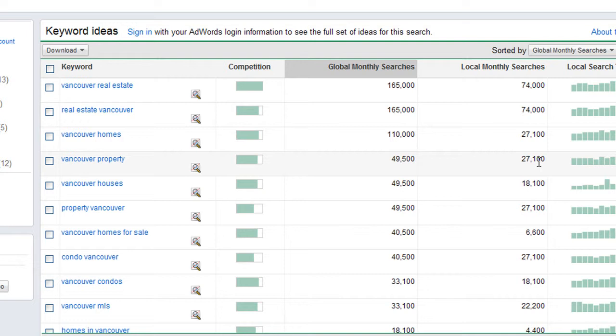So if you're not in the local 7-pack, as I call it, on the local Google map, which I will show you in the next video, you're missing out on all these hits. And that's a real shame. So now let's suppose you don't have the time to really optimize your page for natural search, and you'd rather just pay. You want to put out the bucks to see if you can get on the front page without having to do it through a natural search, meaning an organic search. So let's take a look at that.